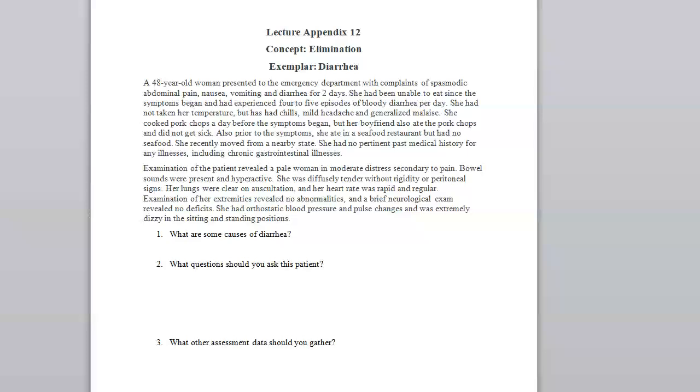Think about other ways that we would assess her for dehydration. Thirst, looking at her mucous membranes. Are they dry? Is her mouth dry? Having decreased axillary sweat and a decreased pulse pressure. We don't know what her actual systolic and diastolic blood pressure are, but she is tachycardic, but her heart rate is regular. She does have orthostatic hypotension, probably some poor skin turgor, and many times these patients are very sick and may have even sunken eyes. Those are signs of moderate dehydration.